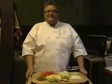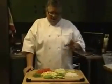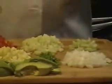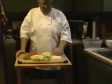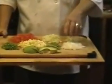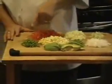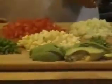Now, I love making ceviche because it's all of these fresh vegetables. Today we're putting in Roma tomatoes, about 5 of them, half of an English cucumber. It's the long ones you find in the grocery store, and I prefer those. They have fewer seeds in them. A little bit of celery, about half of a good-sized onion, 1 jalapeno, 1 yellow squash, about a third of a bell pepper, and 1 avocado.